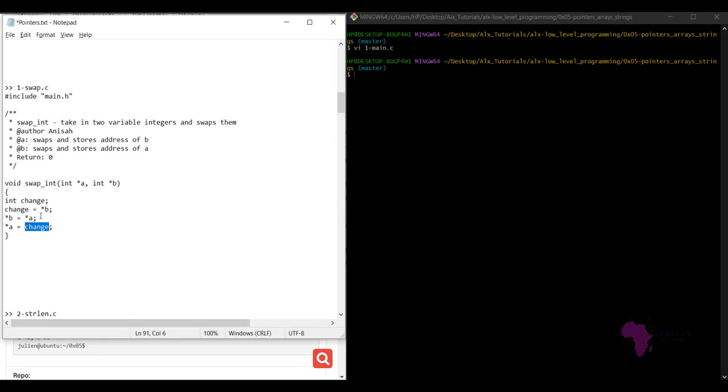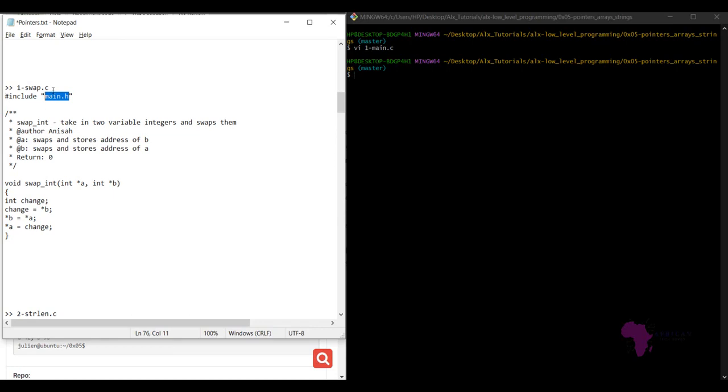Remember, there is no return in this function, so the function will not return anything because it is void, but it modifies the values that are stored in memory at the addresses pointed to by a and b, and this is address b and this is address a because of the asterisk that is present to indicate that this is a pointer. So this function definitely will use the main.h library, which is what we created in the beginning of this video. So make sure you have that, otherwise it will not run correctly.